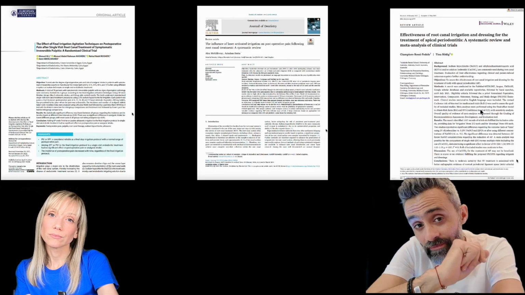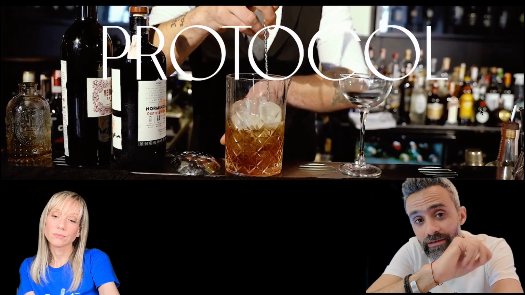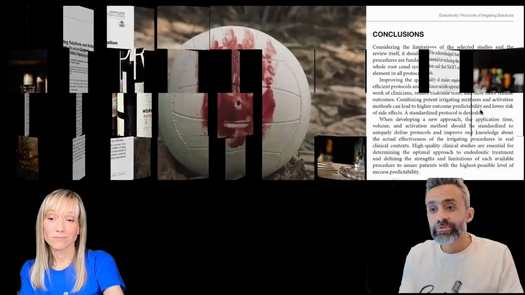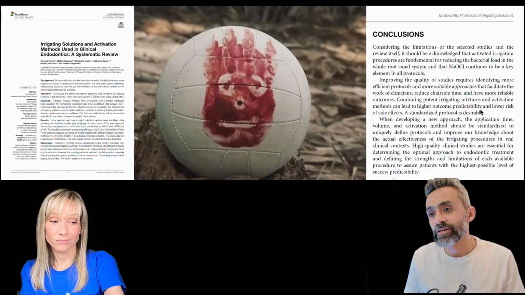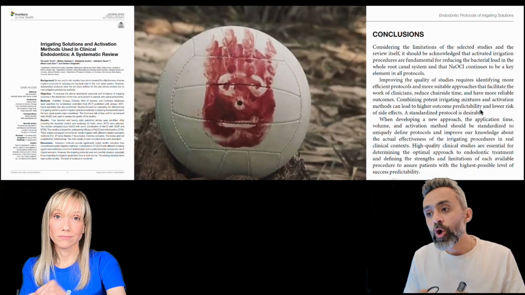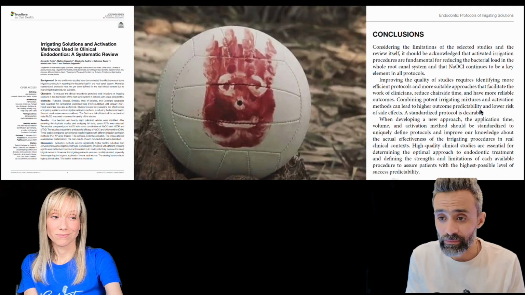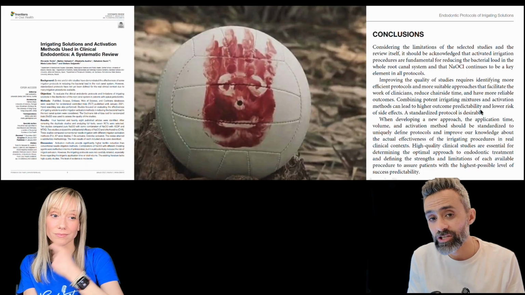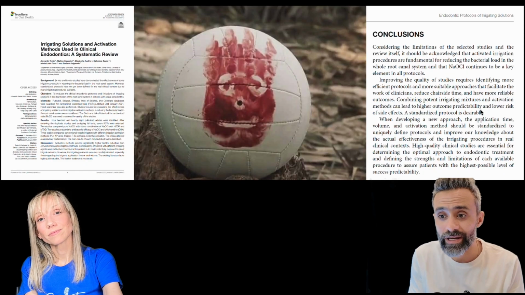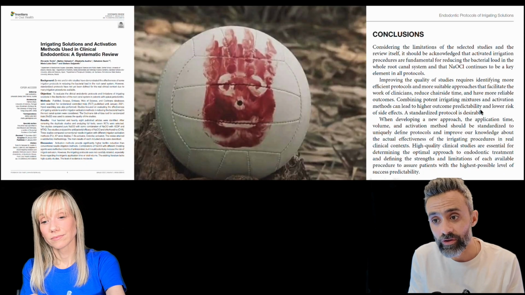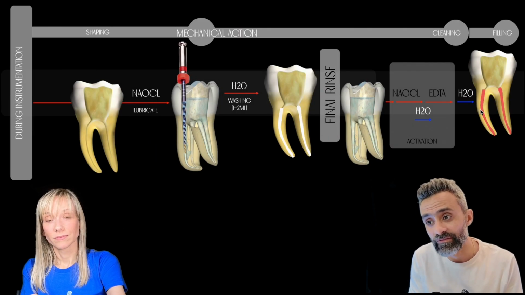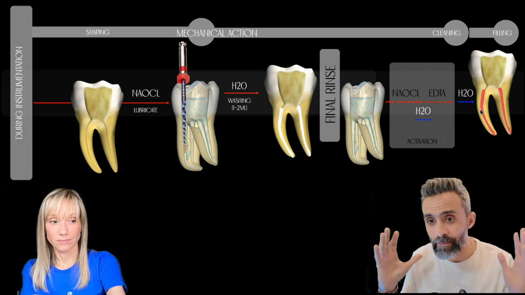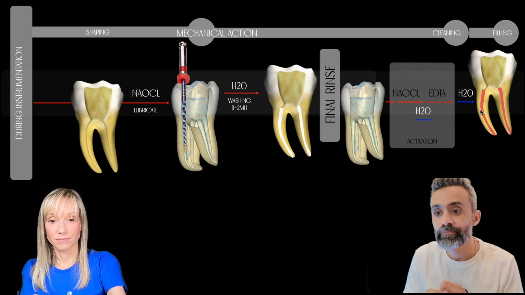You know what, Francesca? The problem is that we are missing a protocol. This is our problem. They say that volumes, application time, activation, etc., should be standardized, but no one has done it yet. In our retreatment book, the Style Italiano retreatment books, in the chapter by Riccardo Tonini and Francesca Cerruti, we try to clarify these steps. First of all, the irrigant used during the shaping phase only has the function to lubricate the files and remove the debris. This is the main function during the shaping.